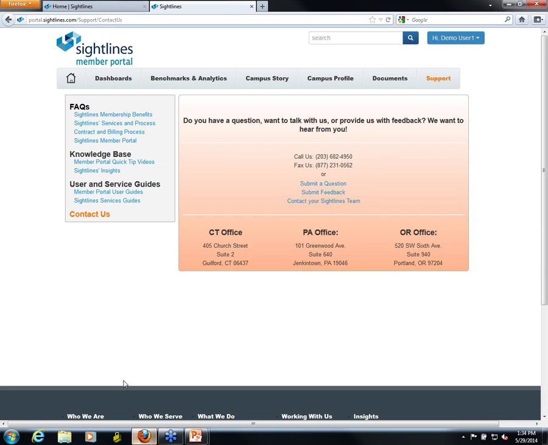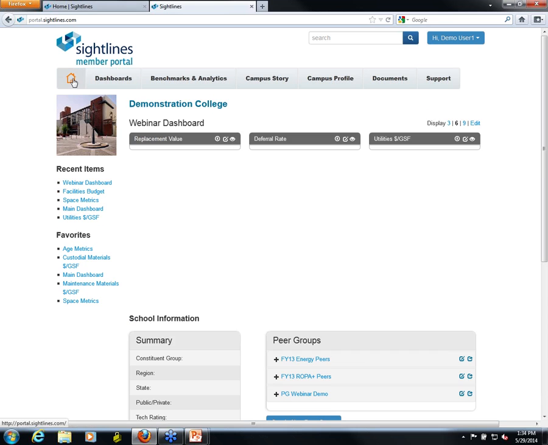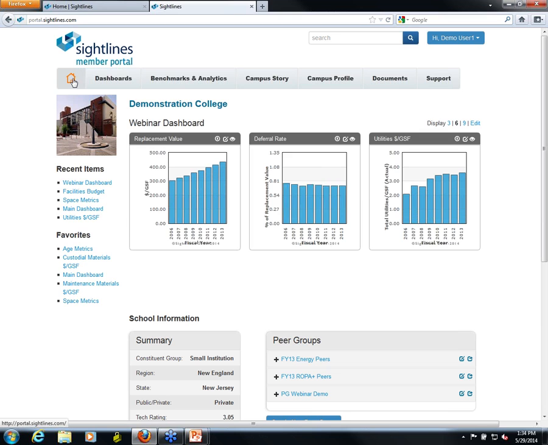Sure. And I would say you might want to pull it up, that way you can show it. Sure thing. So if you have a Sightlines standard dashboard showing up on your homepage, you do not have edit capabilities of that. If you select a custom dashboard, you will have that edit button showing up on the right-hand side of your screen. So hopefully that answers that question.